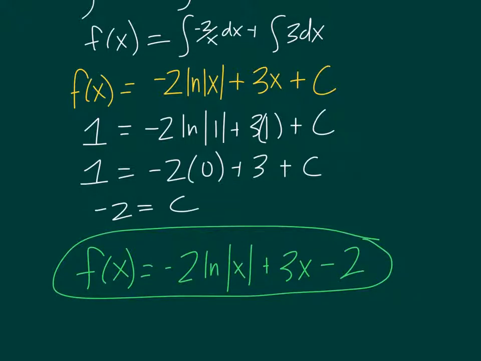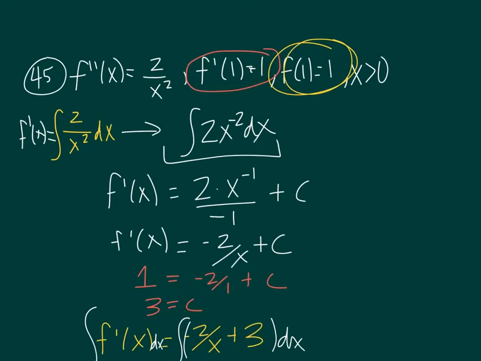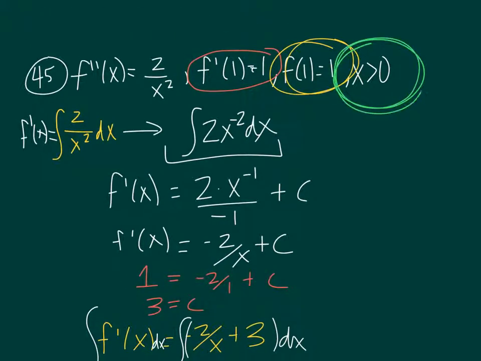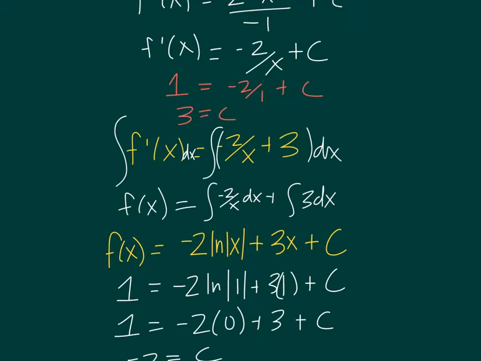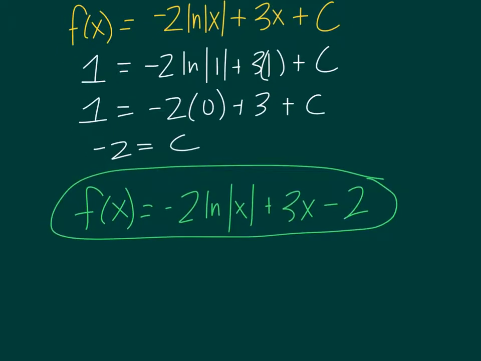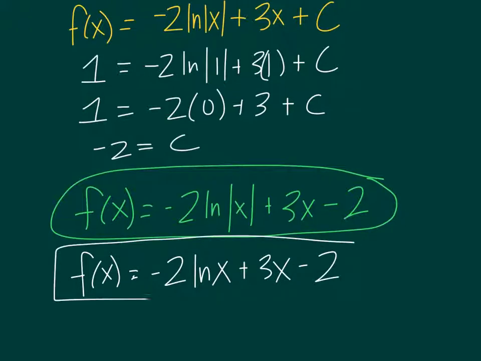Ooh, and I just realized at the beginning of the problem, I don't think I wrote it on here. Oh, I did. Do you see at the beginning of the problem it says x is greater than 0? So what that means is I don't really need those absolute value signs there, because x is going to have to be positive, because that's what we stated at the beginning, like that was the domain. So I really could do that in white. Ta-da!